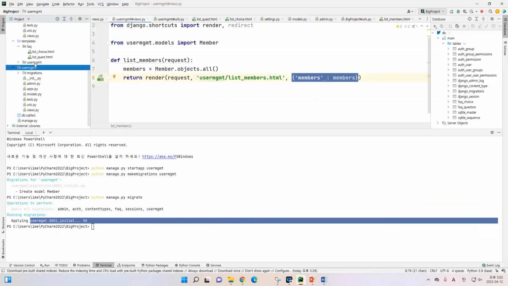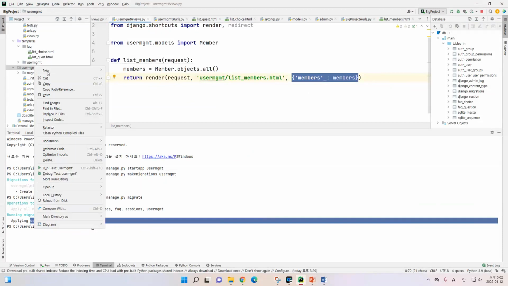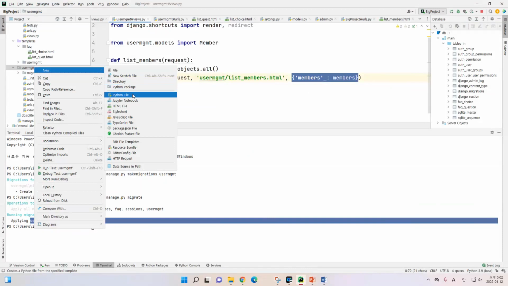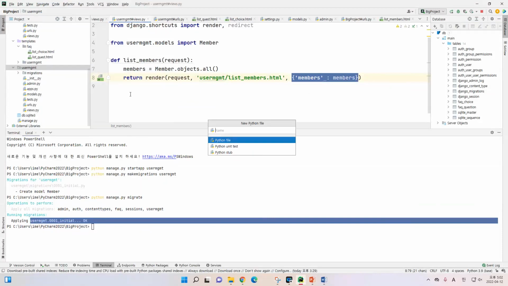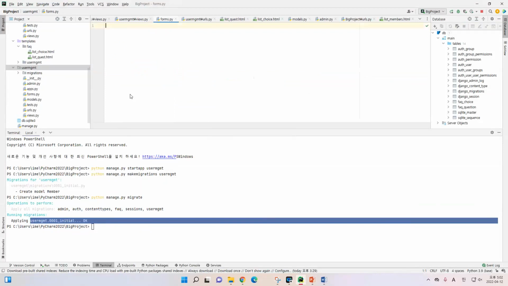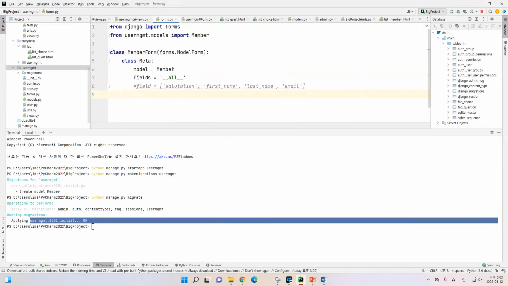So in the user mgmt, let's make a new Python file, forms.py. You will have the forms.py and you can just paste the code that I share on the PB.